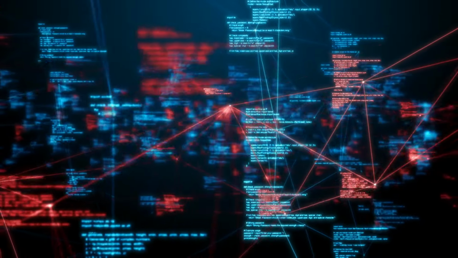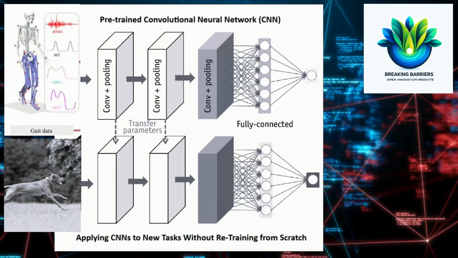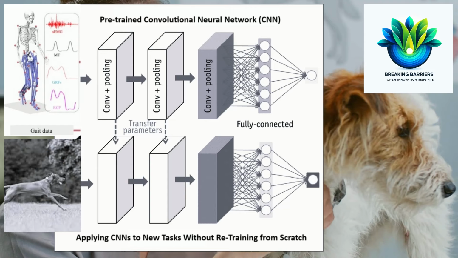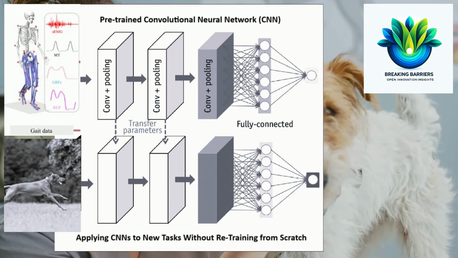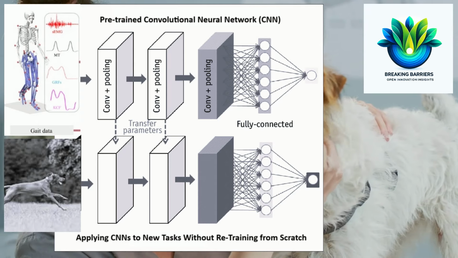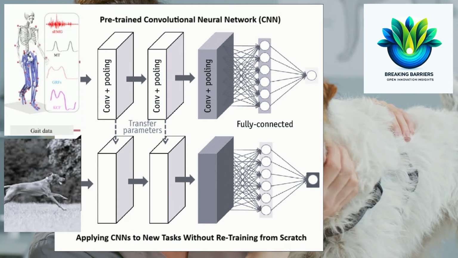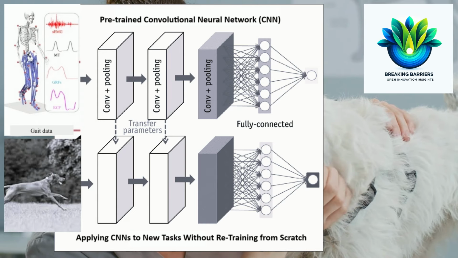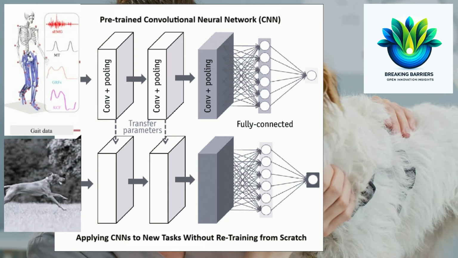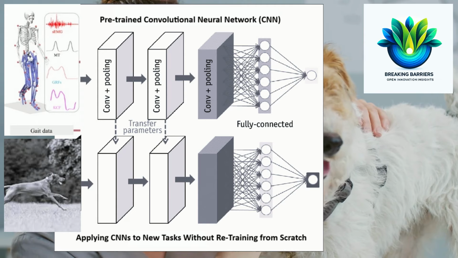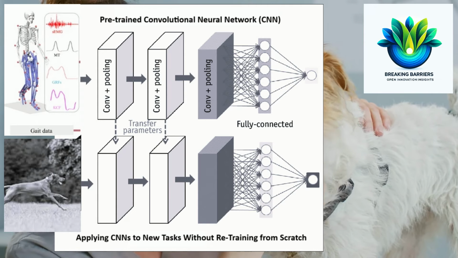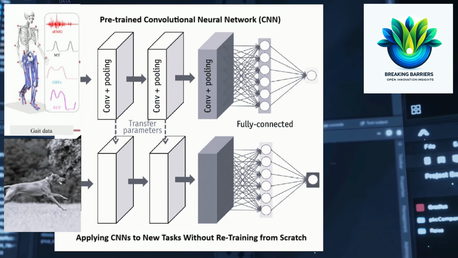Another use case is related to monitoring mobility in dogs. There's a lot of data on human gait analysis used in medical fields. With transfer learning, a model trained to recognize walking patterns in humans can be adapted to analyze dog mobility. Vets can use this information to detect early signs of arthritis or other joint issues by recognizing abnormal gait patterns in dogs, helping to create better treatment plans sooner.